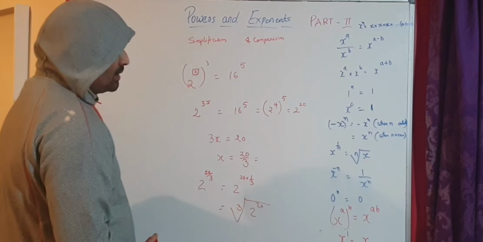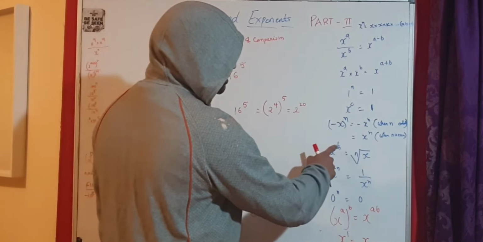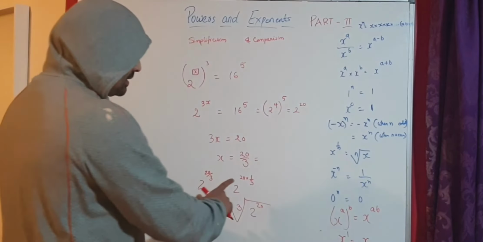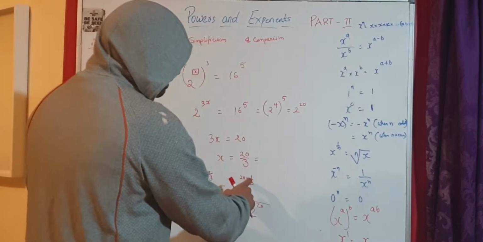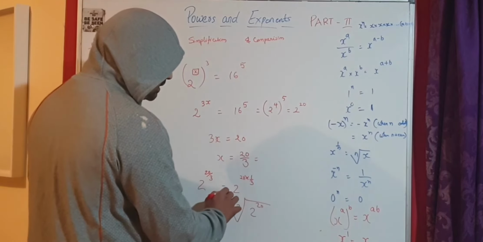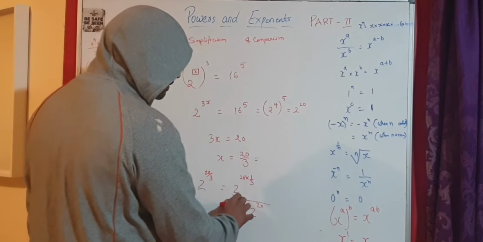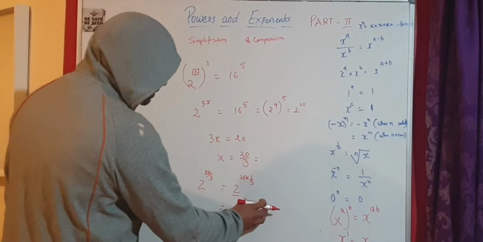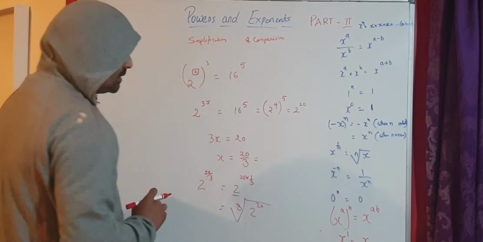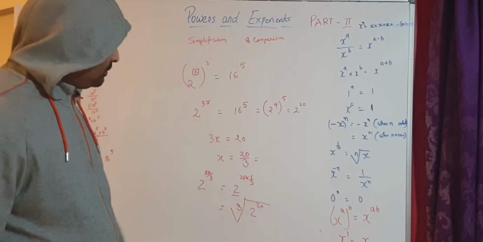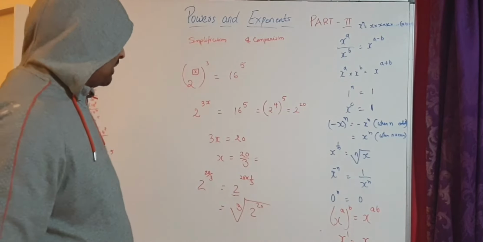So which formula am I applying here? This is the formula that I am applying here: x to the power of 1 by n is equal to nth root of x. There is a 1 by n here. Because of that 1 by n in the power, we can rewrite this number as cube root of 2 to the power of 20. This 2 to the power of 20 as it is, we can keep under the root, and because of this 1 by 3 in the power, we can put this whole number under cube root. Cube root of 2 to the power of 20.